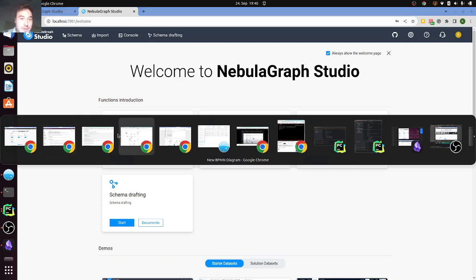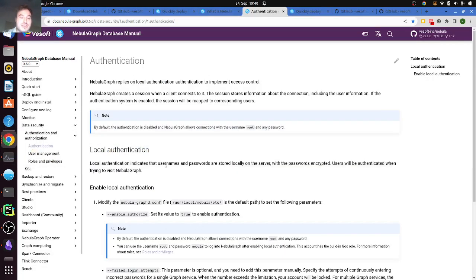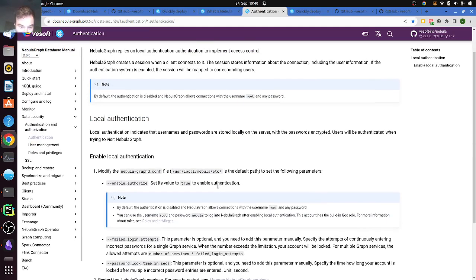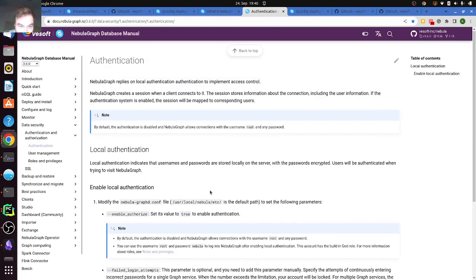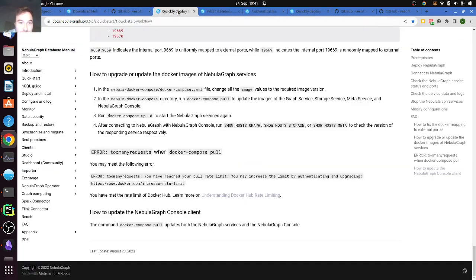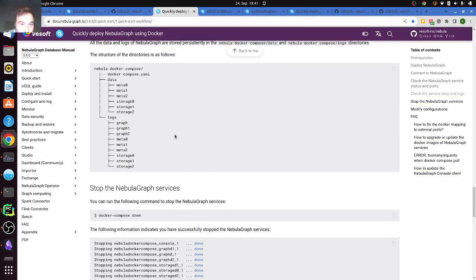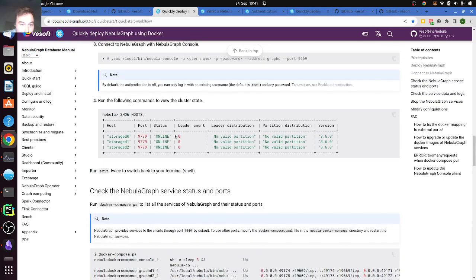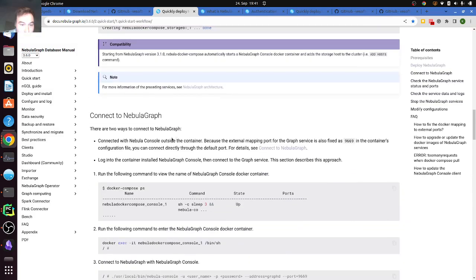And because I claimed that I saw it in the documentation, I also should show that it is in the documentation, but let me just look up how to upgrade Docker. No. Connect to NebulaGraph.